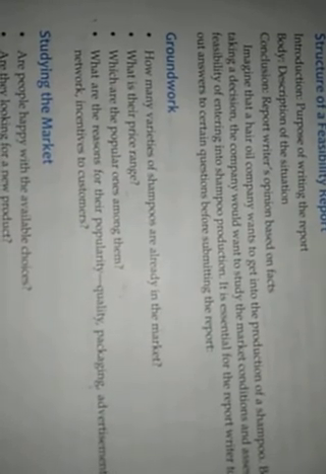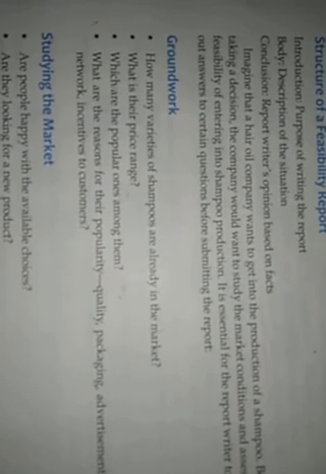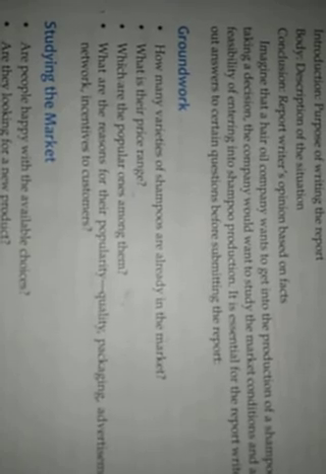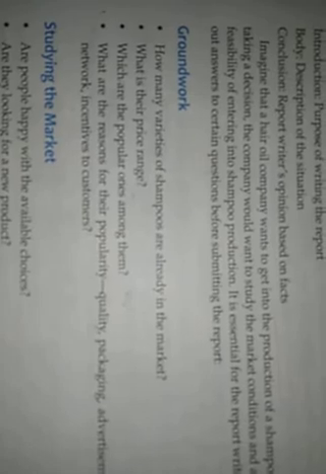Next, what is their price range? 1 rupee, 2 rupees, 5 rupees, 10 rupees, based on the size and quantity. So there is going to be a price range, the cost. Which are the popular ones among them? Through public opinion and surveys, the company can get answers to these questions. So first they have to do all this groundwork.